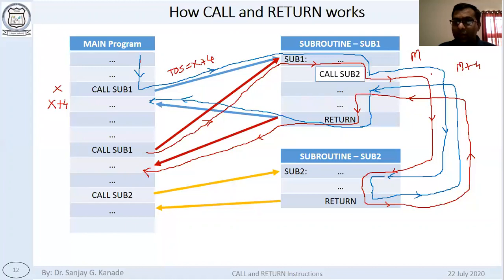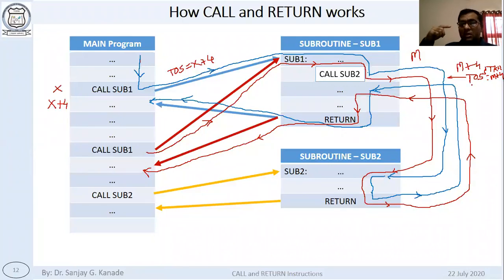So when this is running at this time, TOS will be equal to m plus 4, but before that, STKPTR has incremented, right? Stack pointer has incremented by 1.